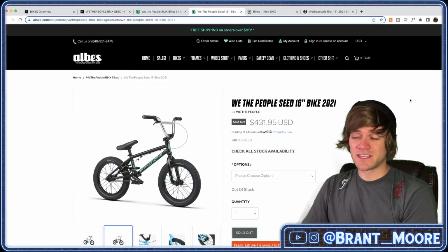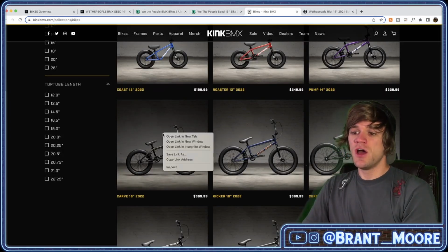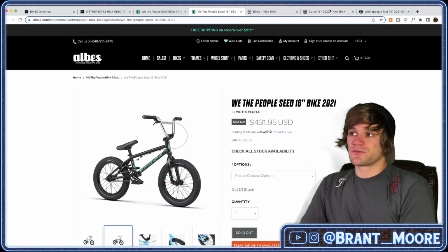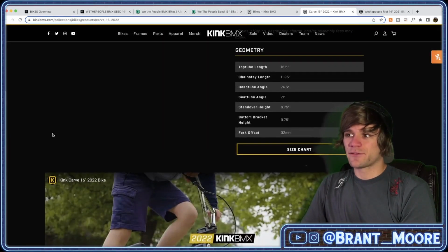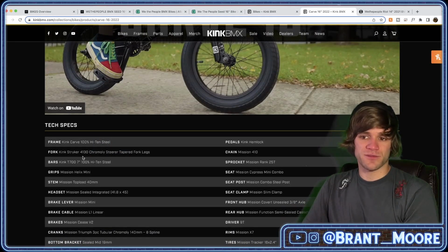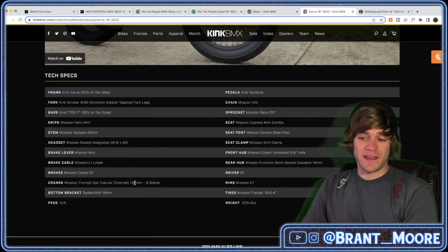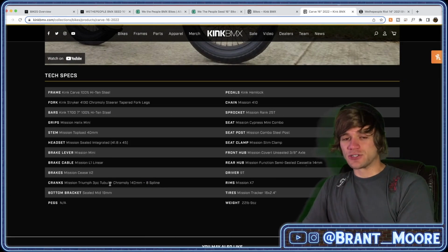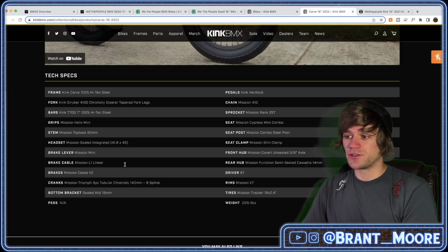The price tag on the Seed comes in at $432, and in comparison to the Kink 16-inch, we see that the price tag on it is $400. So there's really not a giant difference, $30 difference, for what I'm assuming is going to have some difference in geometry. Same high tensile steel, chromoly steer tube fork, high tensile bars. Everything's pretty much the same. The cranks are much longer on the Kink, so that's something to take note of. When you're buying these things, you're looking at those geometric differences when they're this close in pricing, and you're trying to figure out which one you should buy.